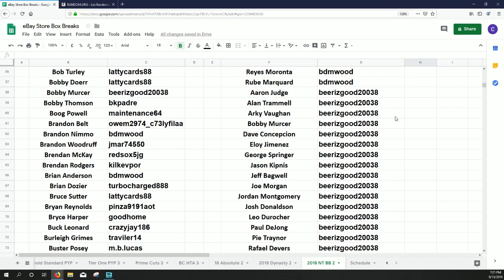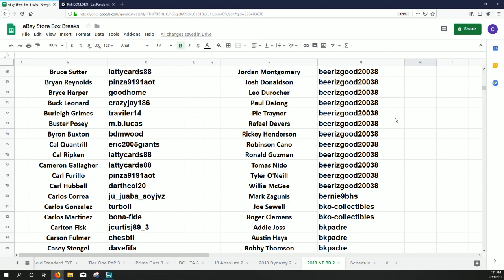Jimenez, George Springer, Jason Kipnis, Jeff Bagwell, Joe Morgan, Jordan Montgomery, Josh Donaldson, Leo DeRocher, Paul DeYoung, Pi Trainer, Rafael Devers, Ricky Henderson, Robinson Cano, Ronald Guzman, Tomas Nito, Tyler O'Neill, and Willie McGee.